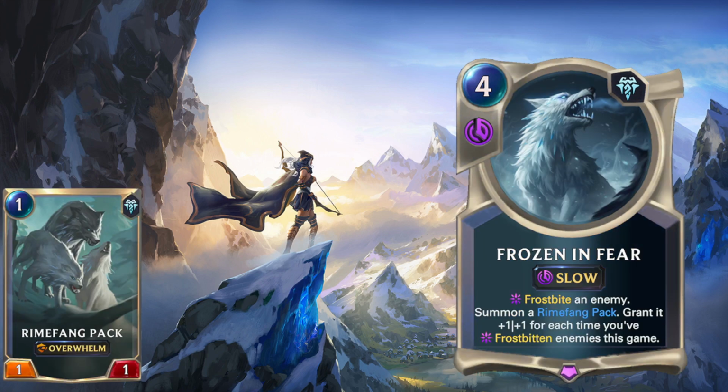Now this card, I've already seen some people forgetting this card even exists. Frozen in Fear. 4-mana slow speed spell, Frostbite an enemy, summon a Rime Fang pack, and grant it +1/+1 for each time you Frostbite an enemy this game. Basically, I just look at this as a unit you can counter, or your opponent can counter.